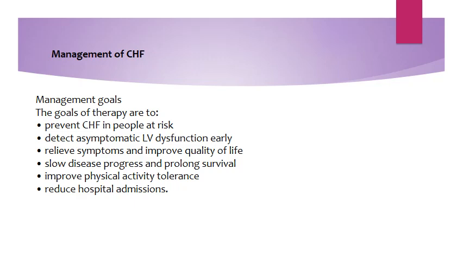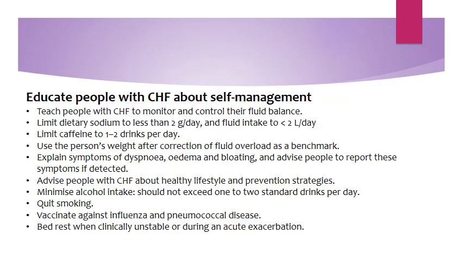We have to relieve the symptoms and improve the quality of life, like counseling the patients or the people. We have to slow disease progress and prolong survival, so that if CHF is there, it should progress slowly and the person can survive for a prolonged period of time. We have to improve the physical activity tolerance, like increasing the cardiac volume or lung capacity, and reduce hospital admissions. So these are the management goals.